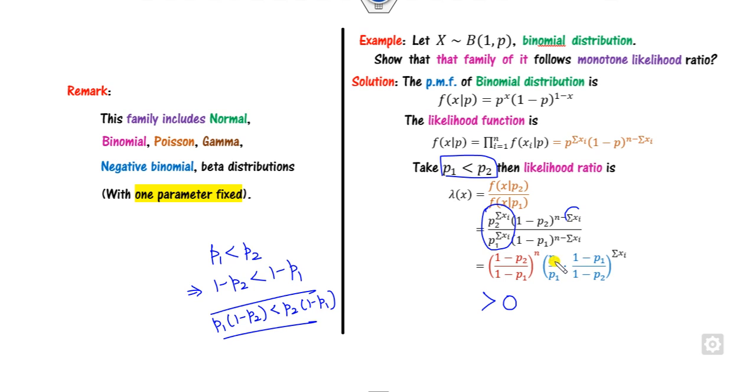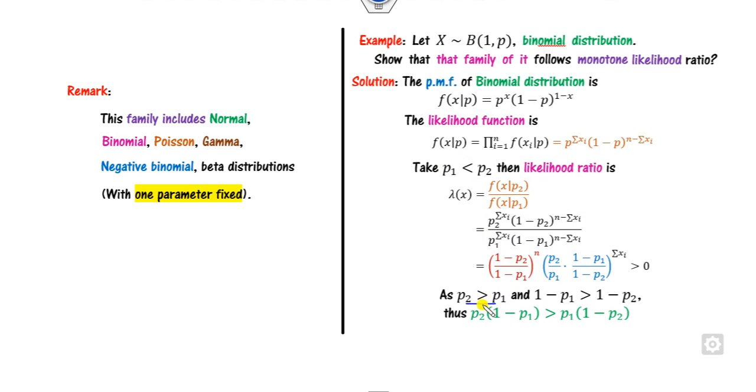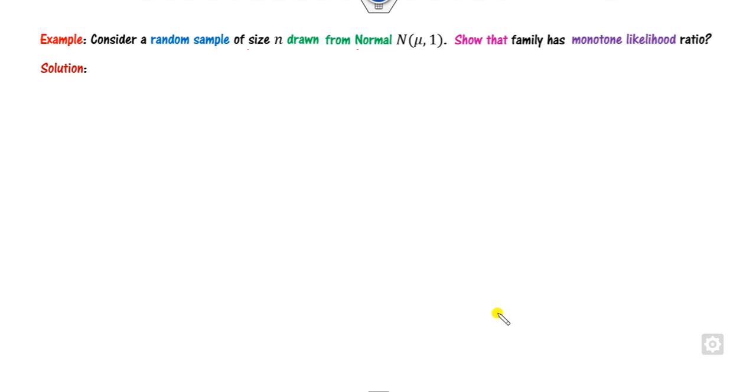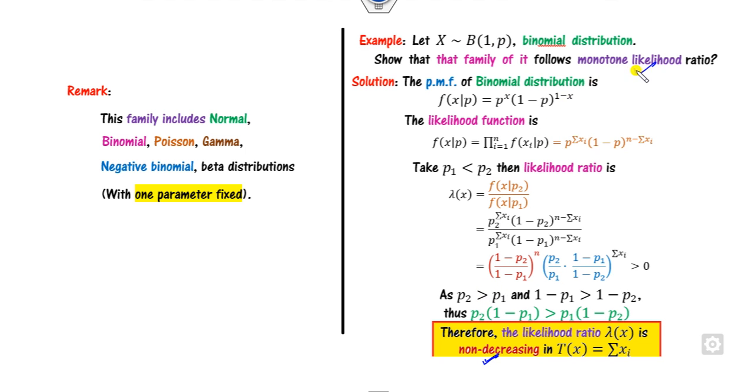Fine. So what is the meaning of that? p2 times (1 minus p1) over this. What is the ratio of this? This is greater than 1. And what is the ratio of this? You can see this p2 is greater than p1. 1 minus p1 is greater than this, and their product is also greater than here. So it means this number is greater than 1. So the ratio is also greater than 1. So this number is greater than, that's a positive number out there. It means this is non-decreasing. Once it's non-decreasing, it means it has satisfied the monotone likelihood ratio.